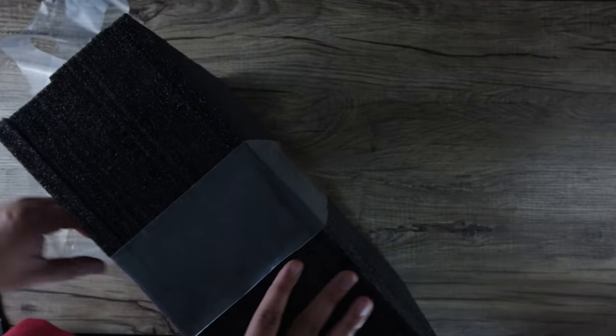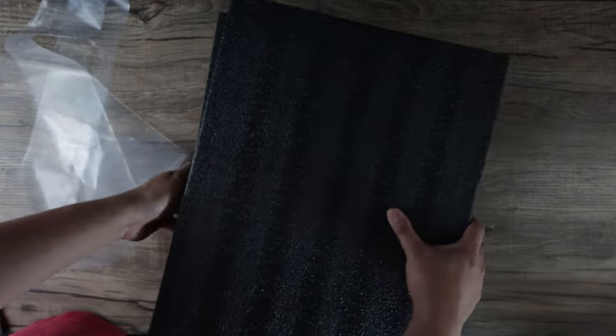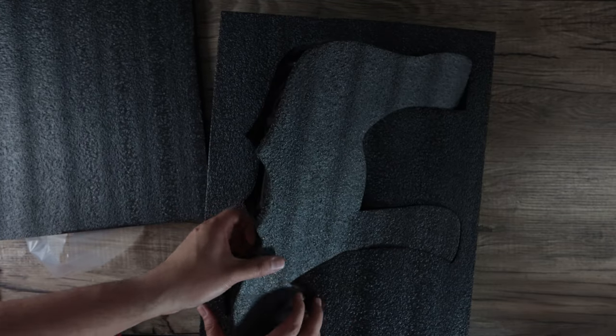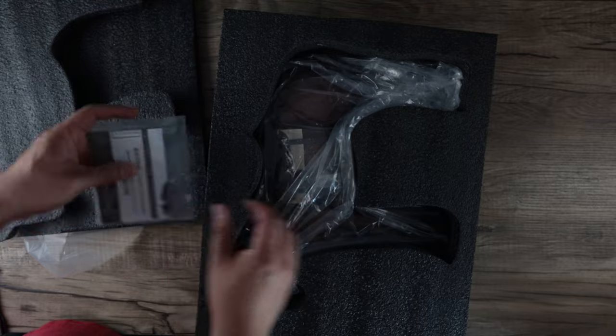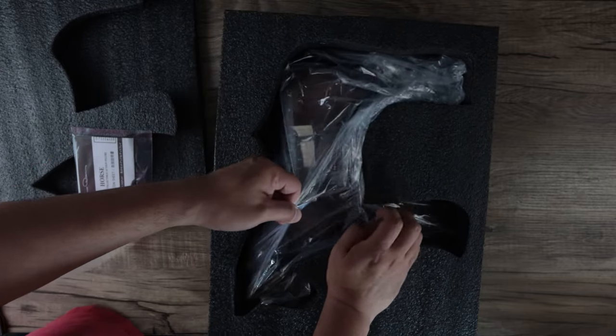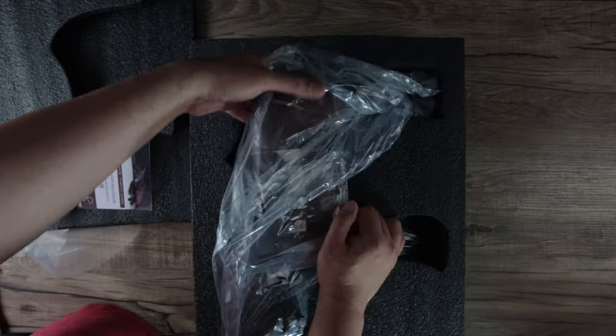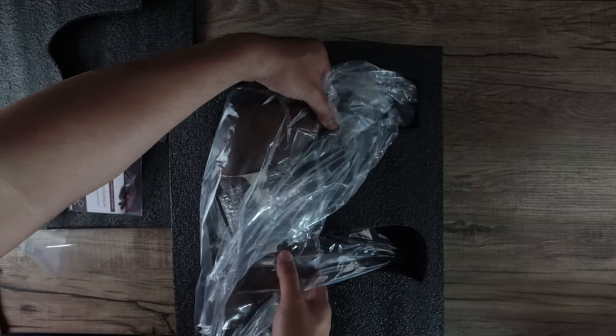James Dean, you've seen a figure unboxed for the most part, but this is the first time for me getting a horse. I've been on the lookout, because I have figures who would benefit from having a horse, like John Wick, Leonidas, and figures like that. Leonidas, did he really ride a horse? Probably not, but whatever, man. It still looks good. But as you can see here, it has that DX feel to it. It has that foam packaging around it. So your horse is going to come in secured.